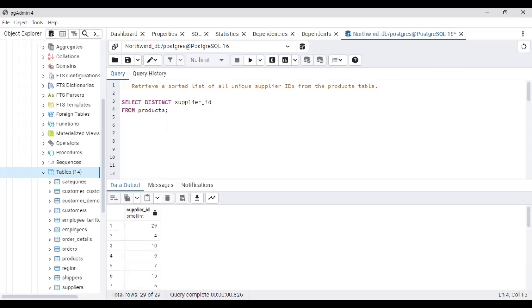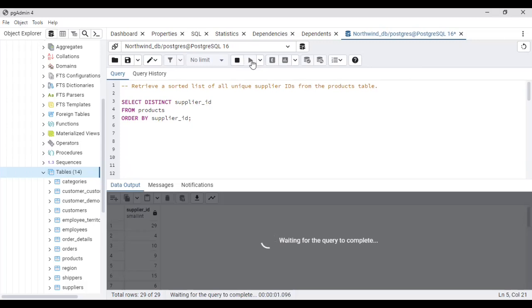Oh, this is not complete. I need to sort them. So I will do order by supplier ID. Go ahead and run that query.